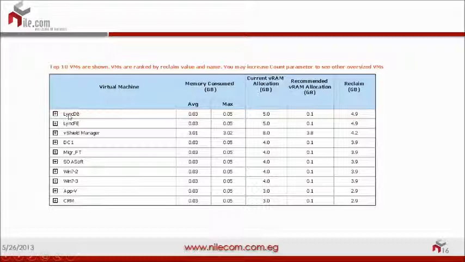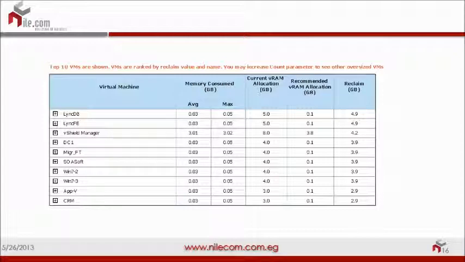So if we are talking about the link front end, we'll see that the average usage is 5% of the allocated memory. So we can reclaim around 4.9 gigabytes of RAM from it.